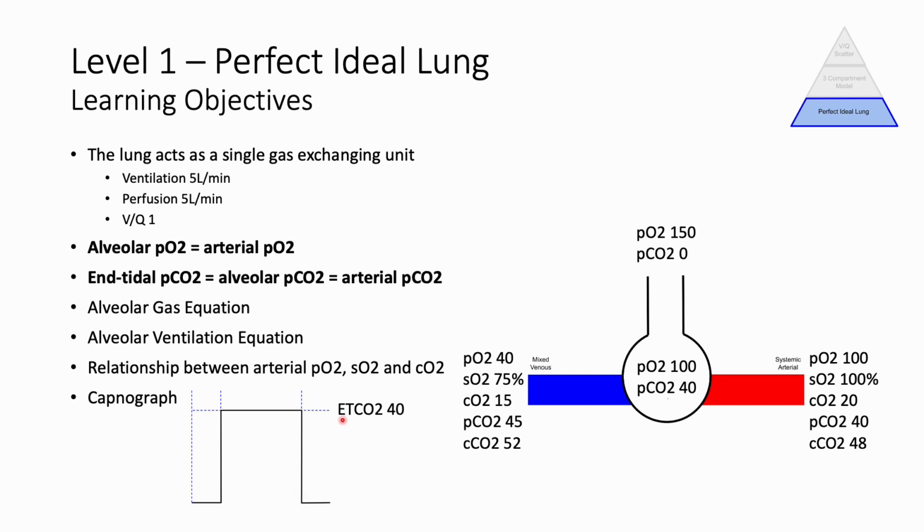And since end-tidal CO2 is the value at the end of phase 3, which represents alveolar gas, this means that end-tidal CO2 is equal to alveolar CO2. And since we know that alveolar CO2 is equal to arterial CO2, this is why we expect end-tidal CO2 to be equal to arterial CO2. So I know I've really belabored those points, but the reason is that this understanding is fundamental to everything else that will follow.